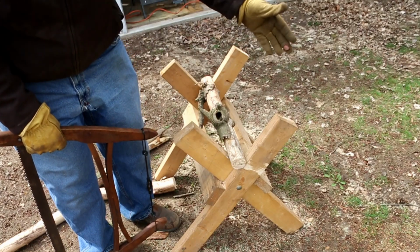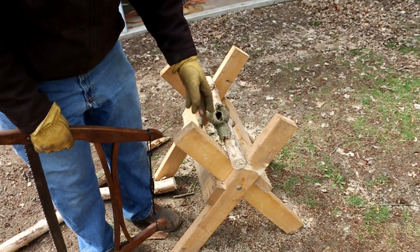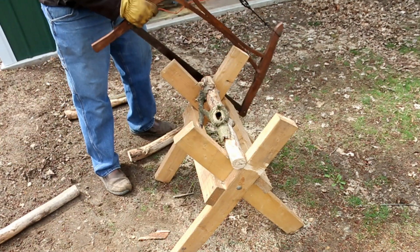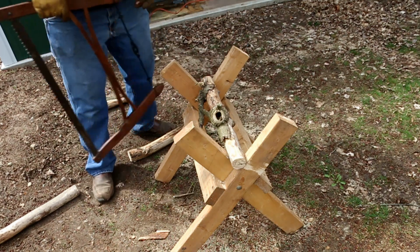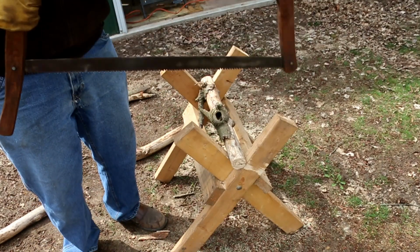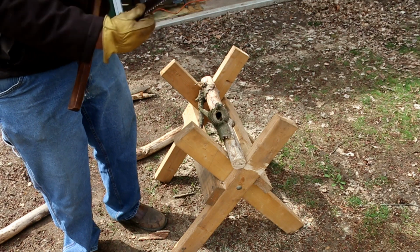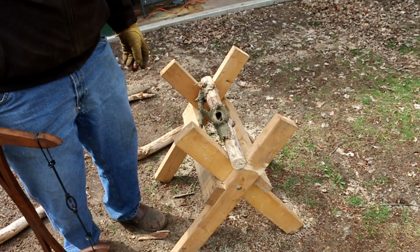So there's a side that you want to stand on when you're doing the cutting. This way, whether you're right-handed like I am or left-handed, it works the same way. It lets your hand go past without hitting that board. Like I said, this is nice and lightweight. Got a good sharp blade on it, and it cuts really well.